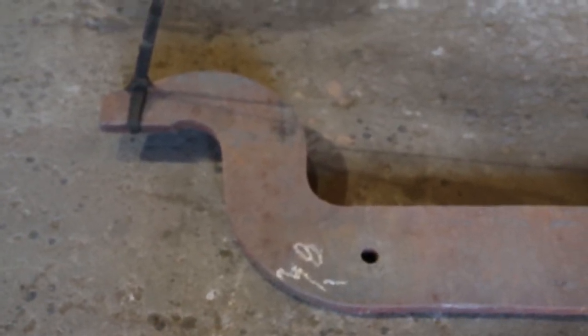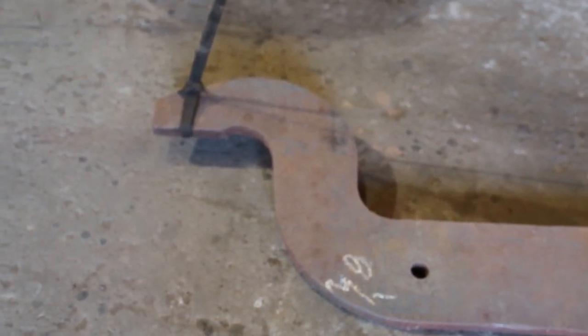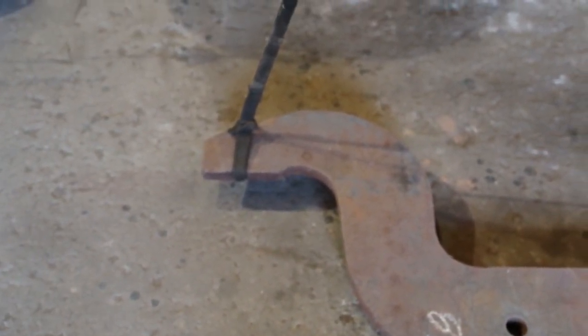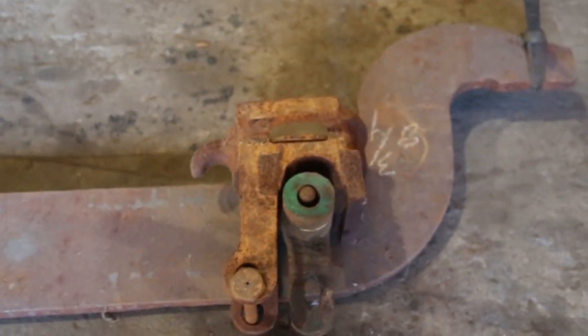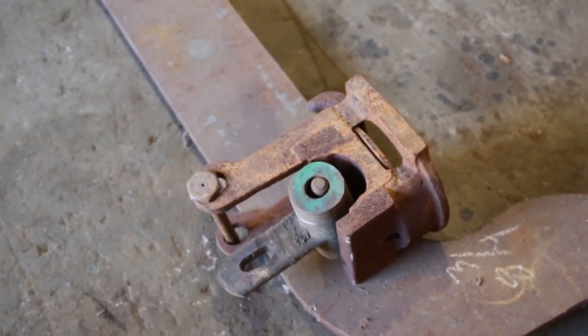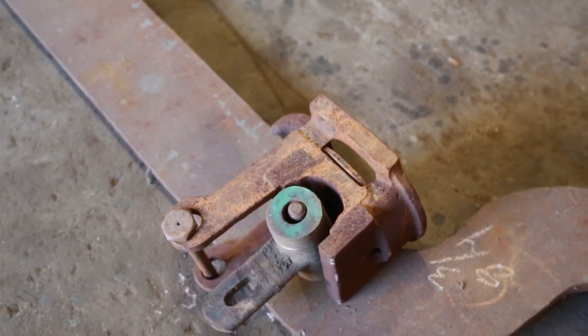The ears of the equalizer, if we focus, the ears of the equalizer, of course, sit on the journal box, that's this area right here. And then the spring assemblies sit in this pocket assembly, which I've mocked up here. This is an old one. You can see it rides on the top of the equalizer bar.